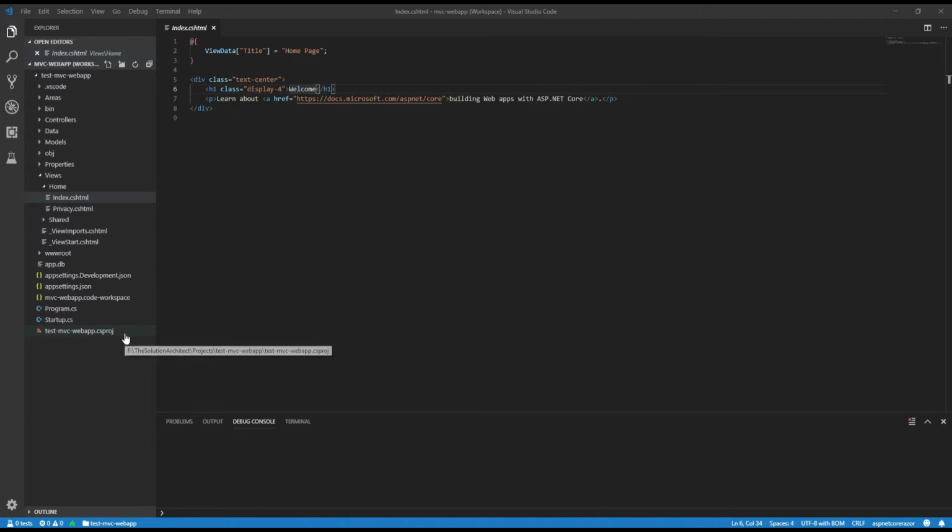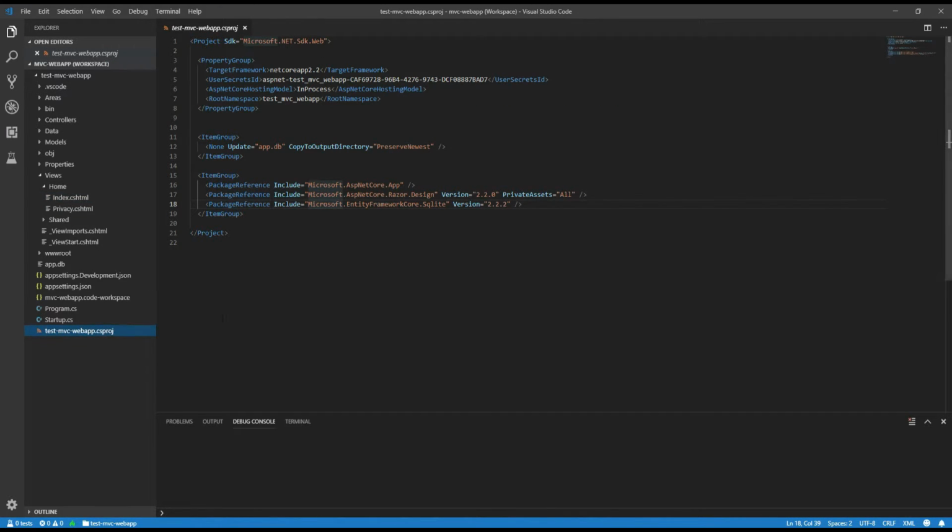Okay, so the next thing that you need to be aware of is that if you go to your project file, the csproj file, you'll notice that you've got Microsoft.EntityFrameworkCore.Sqlite. Now if you create the MVC web application with your authentication, like your identity in part 2 of this series, it will automatically add your SQLite database for you.